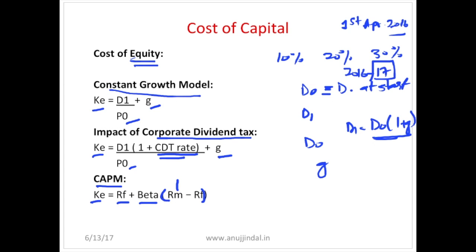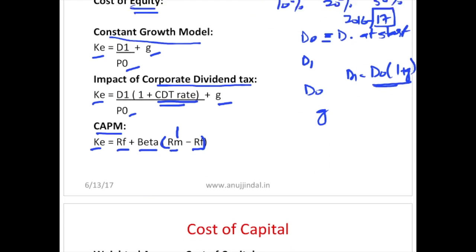And the market rate of return is the rate of return which is given, which is the average return receivable in the market on similar securities. So RM minus RF becomes the additional return which the investor would get for investing in a security which has a certain amount of risk, multiplied by beta, plus RF. So this is the formula for CAPM to find out cost of equity.